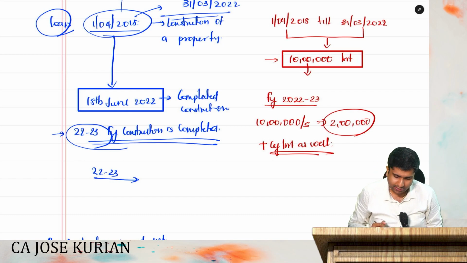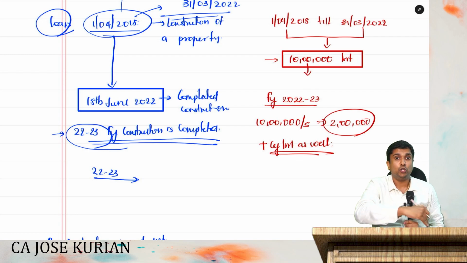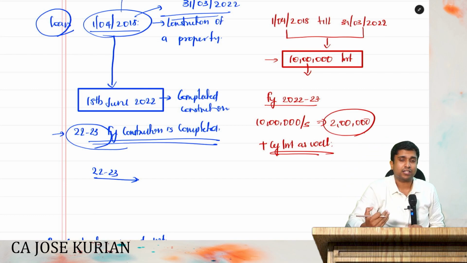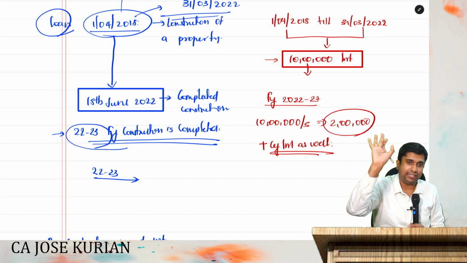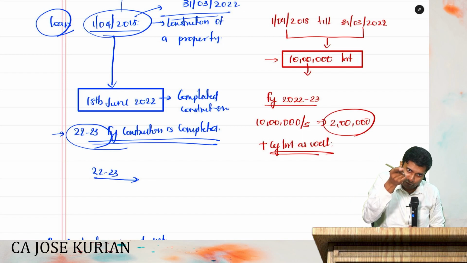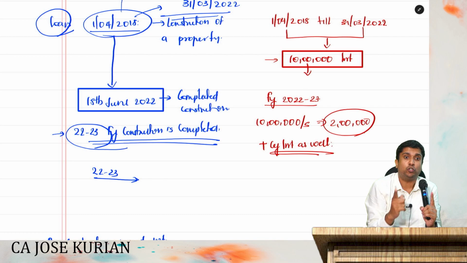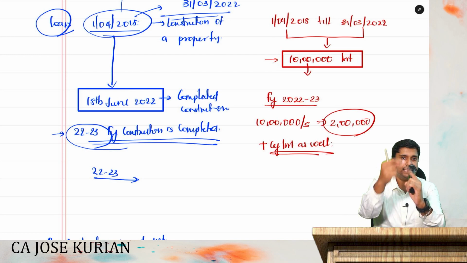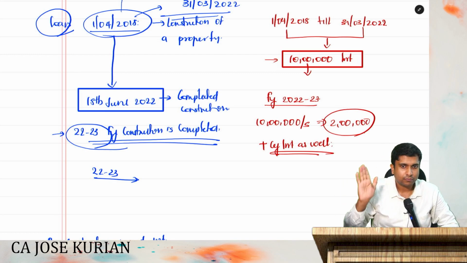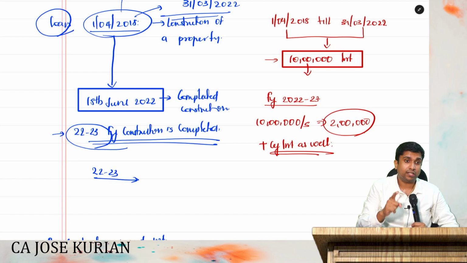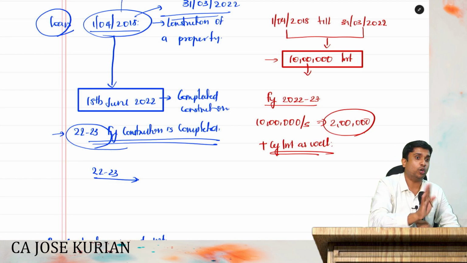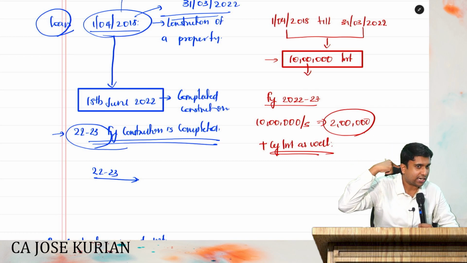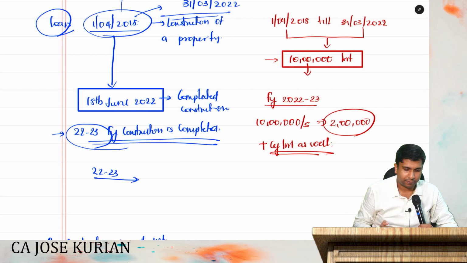So what they are saying is, if you have a pre-construction period interest, you accumulate it until your property is completely constructed. From the year of completion onwards, you claim it as 5 equal annual installment deduction. Then in the year of completion and for the next 5 years, you have two components of interest. Number one, 1/5 of the pre-construction interest, plus current year interest. I hope it is crystal clear. Are you all with me? The one point you have to notice, year of completion is always post, not pre. Year of completion always forms part of the post-construction period, not pre-construction period.